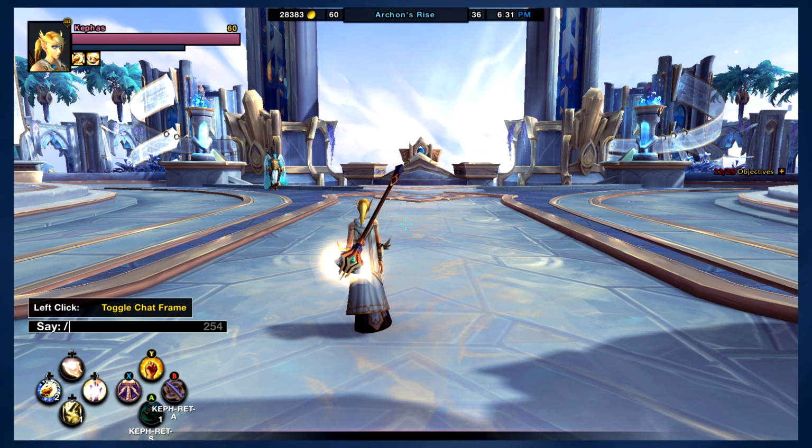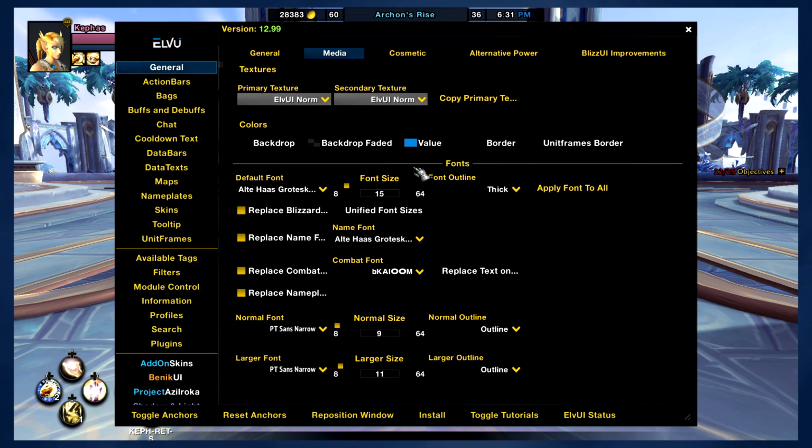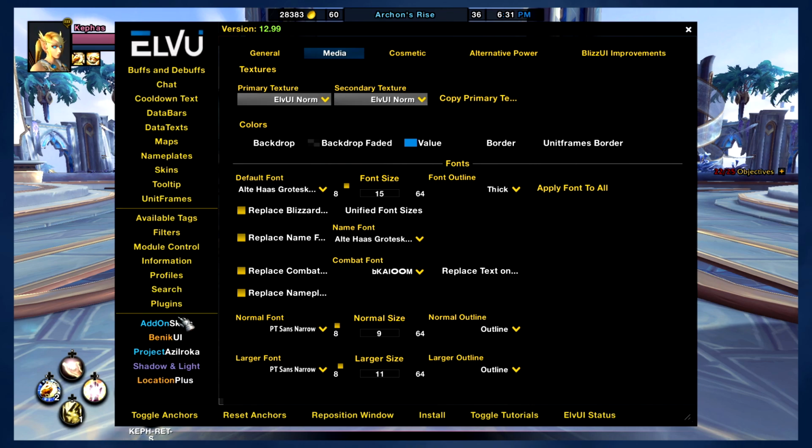I forgot to look at ElvUI. Kind of doing this live because I don't want to forget anything. I want to be as thorough as possible. So I do use some plugins as well for ElvUI. So I use AddOn Skins, and that's what allows me to have the ElvUI skins over all of my other add-ons. If there are other frames, it'll do that. It's also what allows me to put Details into a panel for ElvUI, so I can toggle it on and off. So that's what that's for.